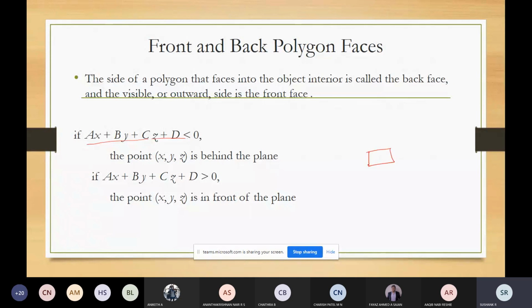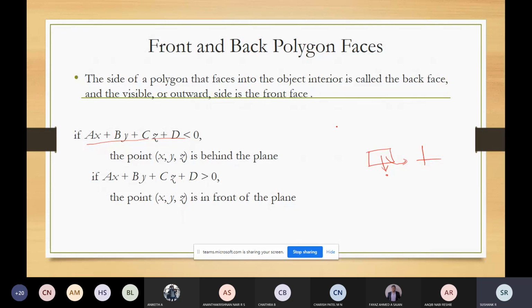For example, one polygon is there. Any point which is in front of this polygon surface, or visible from the front surface, is said to be in front of the plane, or outside the object. And any point that is visible to the back face: this is the front face of the polygon, and the part which is not visible will be the back face.